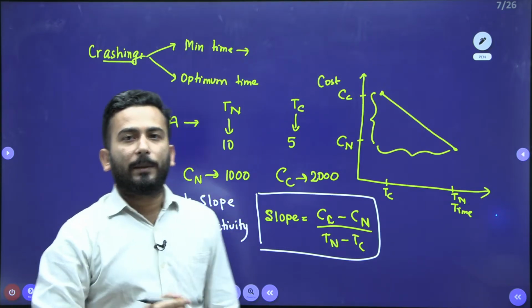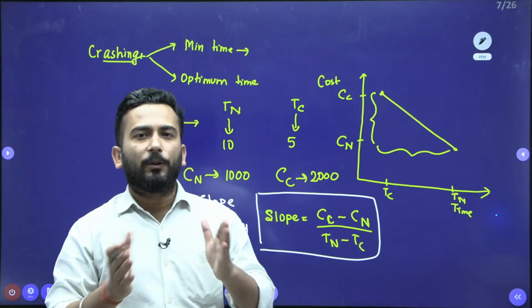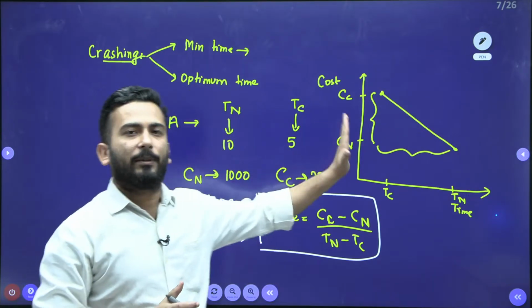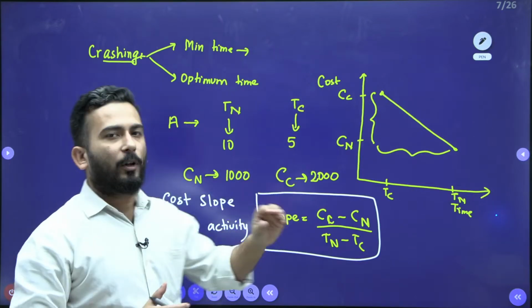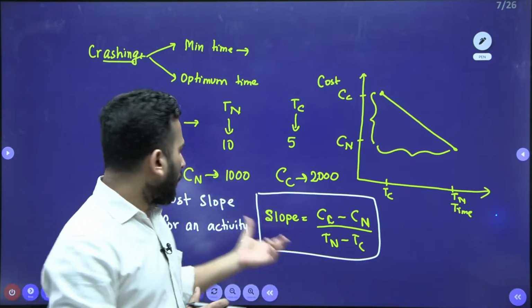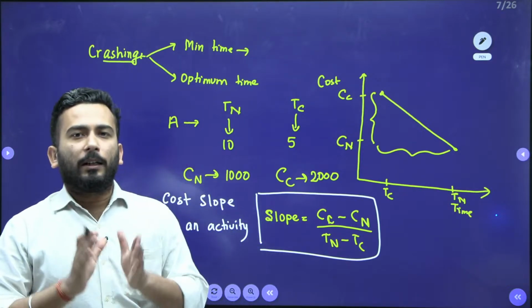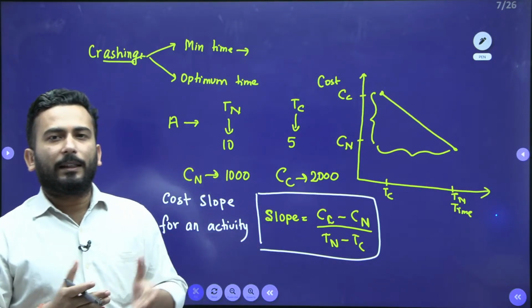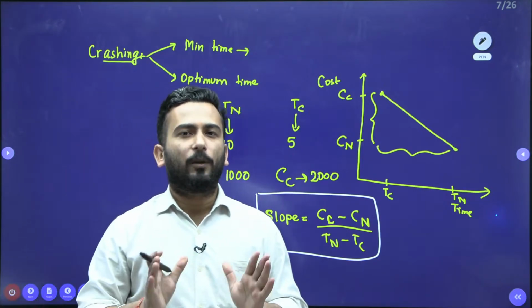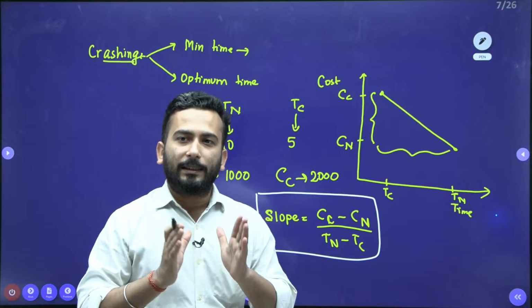Now what does cost slope give, my dear friends? Cost slope gives you the increase in cost when you crash an activity. And that is why, suppose there are 5-6 activities given to me and I find the cost slope of each activity, I will crash only that activity whose cost slope is the least. Getting or not? So this is the concept of cost slope, and the rest, my dear friends, I have told you what to do in crashing, and you will understand it better with the help of a question.